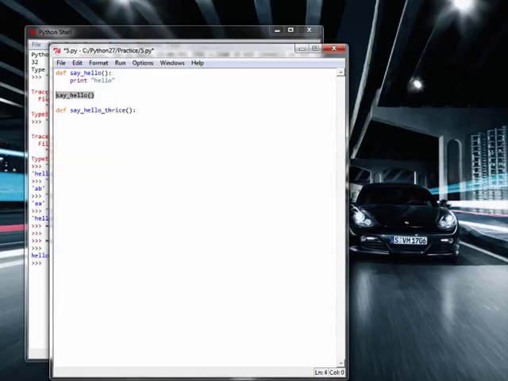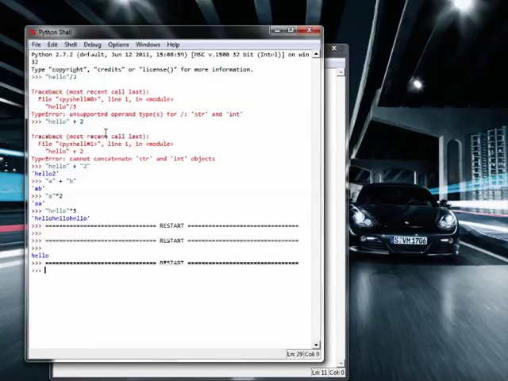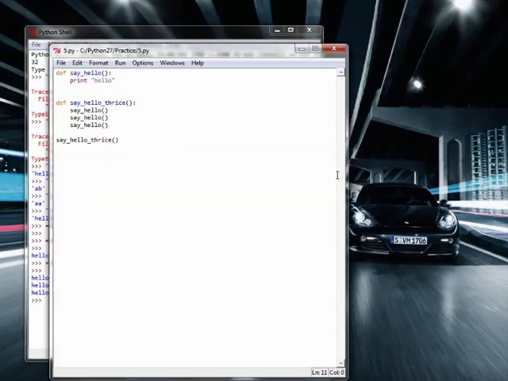What you do here is you call another function from this function, and now you call the outer function. This is another thing that you must know, that from one function we can call other functions. In our function say hello thrice, we call the say hello function 3 times.